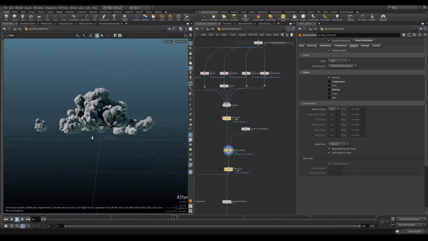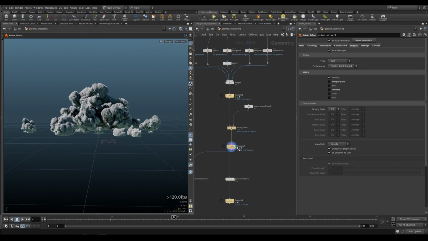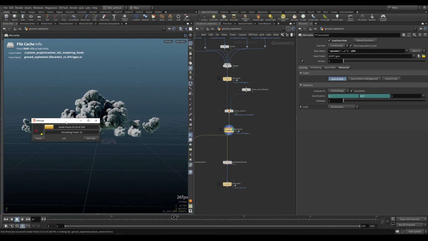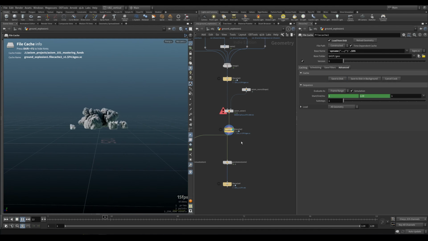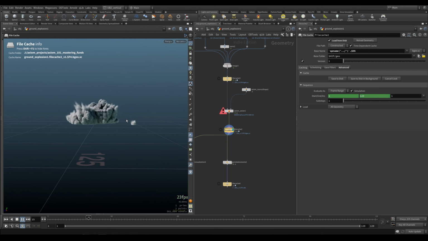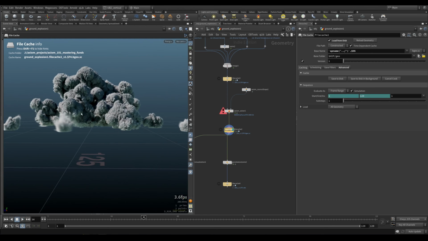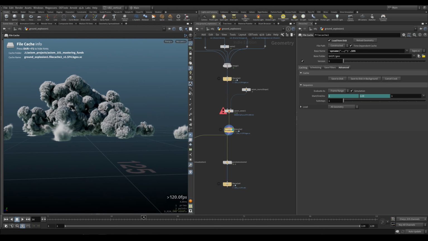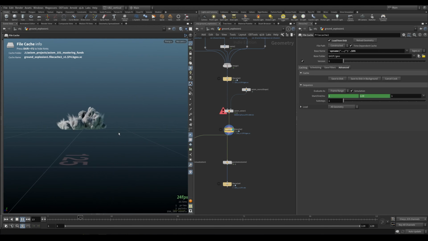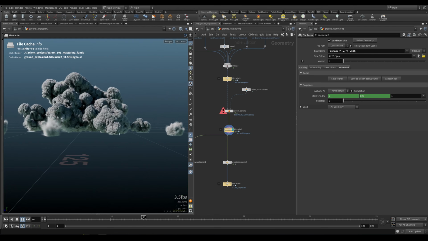Not outputting temperature in this case, although we could. And then caching it. It's looking a bit different, right? Let's recache it. And we get something like this. So you can see I am maybe abusing the pressure here a bit in the beginning. So these are ballooning out a bit too much. But honestly, if you look at references of explosions, they do balloon out like this. It just sometimes happens a lot faster, so that you don't even see it.